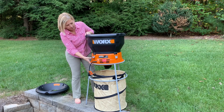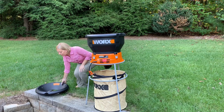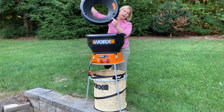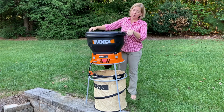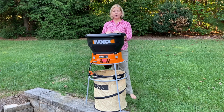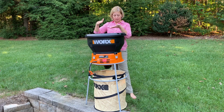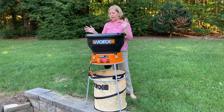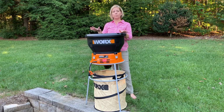And then after this, we just have one step left in order to secure this system, and this is to put down this funnel. Now there is two white dots. There's a white dot on this and there's a white dot right here. You are going to line those white dots up and just simply pop it down. And so it is literally that easy. It is also easy to take this apart and store it in a smaller area, so you can put it in your garage, you can put it in your shed, however that works for you, and then just use it when you have a load of leaves to mulch.